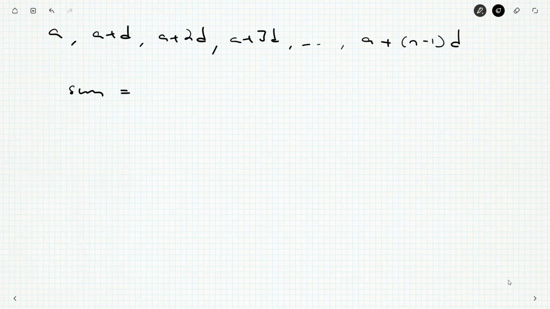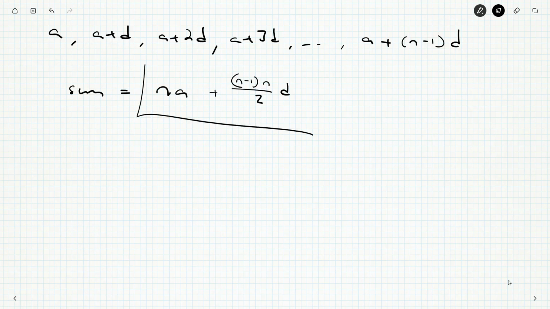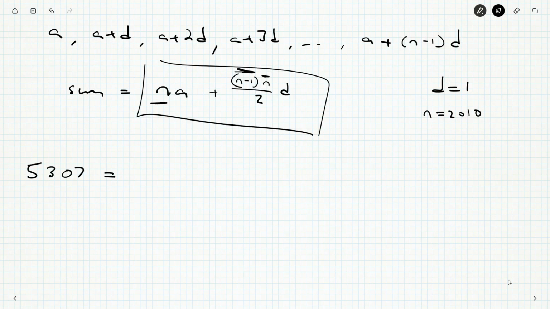The sum of the first n terms of an arithmetic sequence has a nice formula: n a plus n minus 1 times n over 2 times d. This is a nice formula if you're ever confronted with another kind of arithmetic sequence. This one had d equals 1 and n being 2010, which is why we had 2010 a's and 2009 times 2010 over 2. It's a little formula to have in your back pocket, and you can investigate more arithmetic sequences on your own if you want to get very good at math contests. So our d is 1, so I'll just write times 1. Now 2009 times 2010 divided by 2 is a really big number.